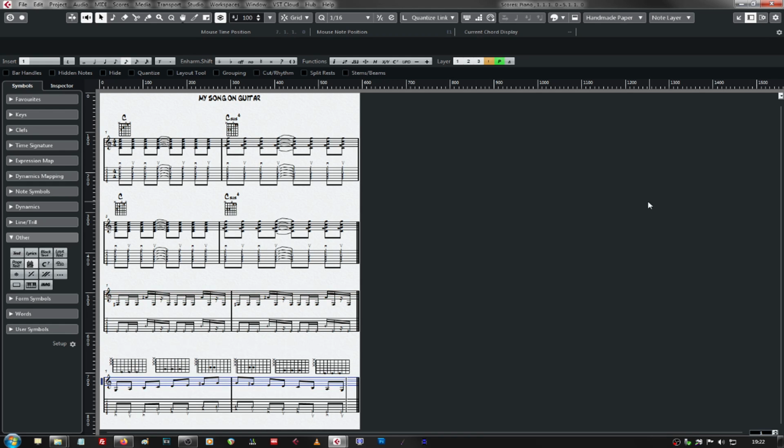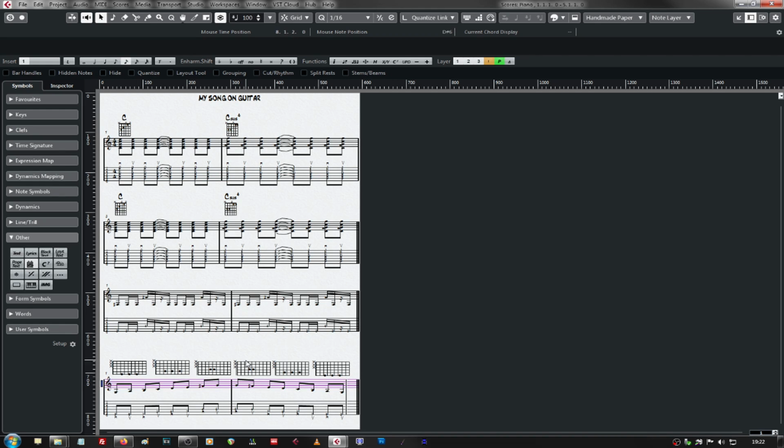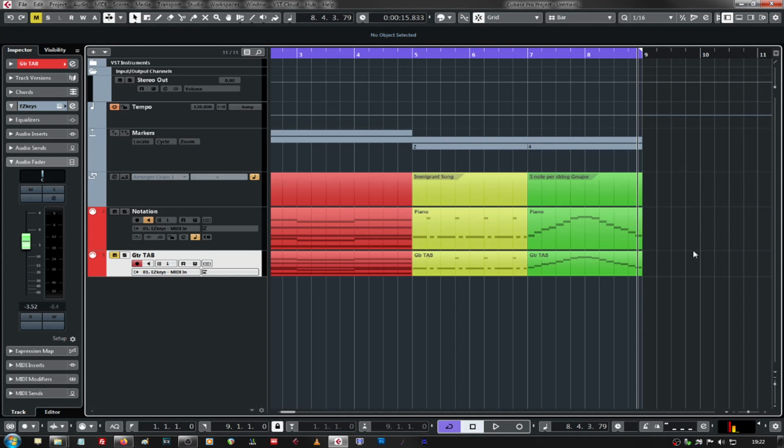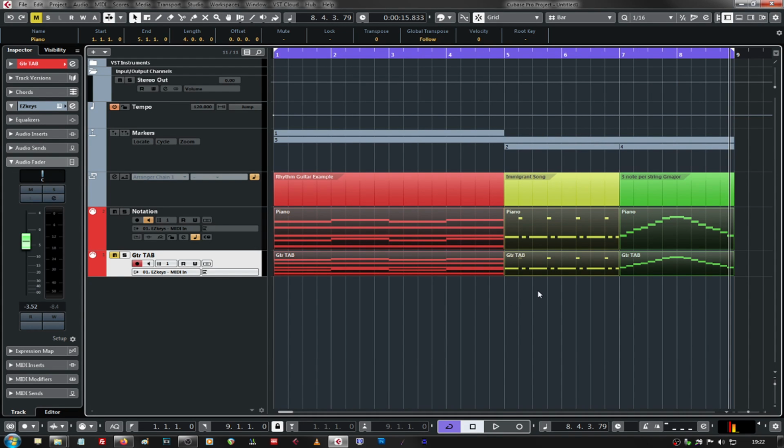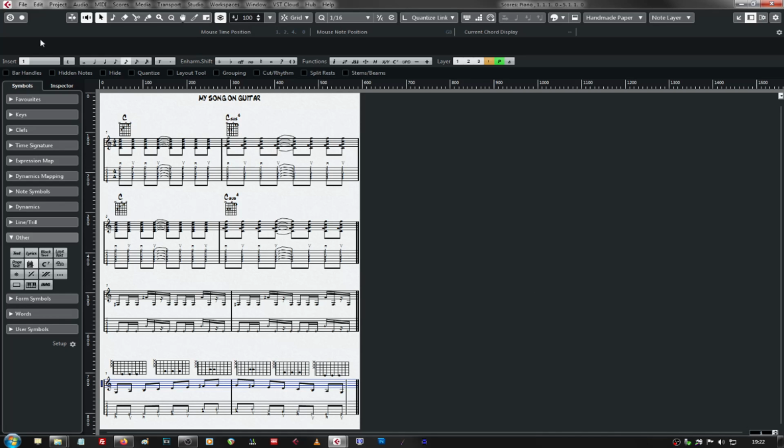Now it's far from ideal, but it'll get the job done, and it will allow you to create scores for your guitar students, as complex as you need to be. Really a sort of a tutorial to show guitarists who are teaching students who are new to Cubase and really want to get a handle on what they're doing.